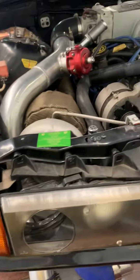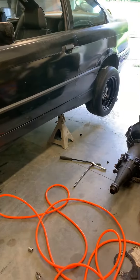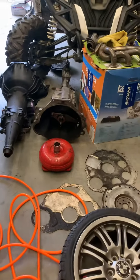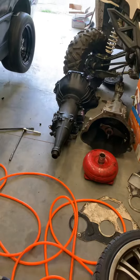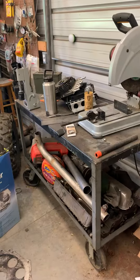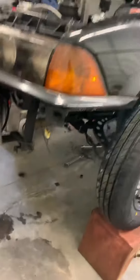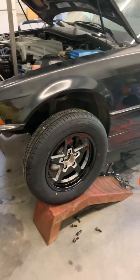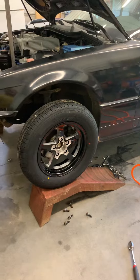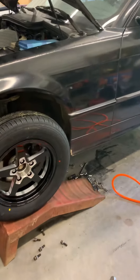Hopefully the trans will be going in. There's the old T5 — the C4 will be going in. Got the trans cooler lines, got a couple of trans coolers to choose from. Hopefully we can mount it in this little open area right here, what we're shooting for. The only thing we're waiting on is flex plate bolts, because the flywheel bolts were a touch too long.